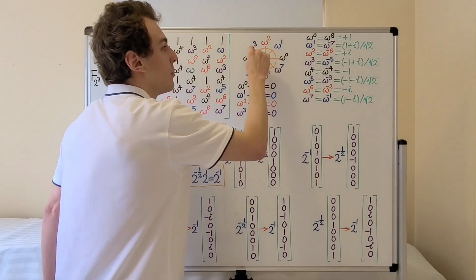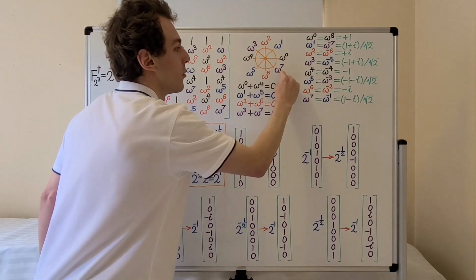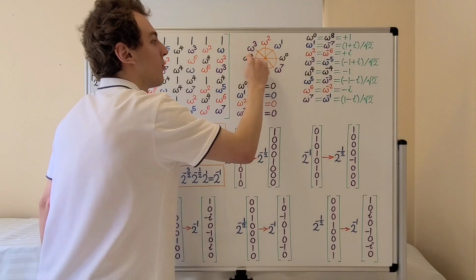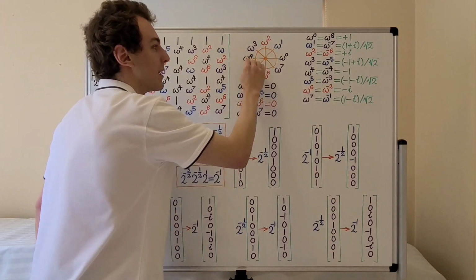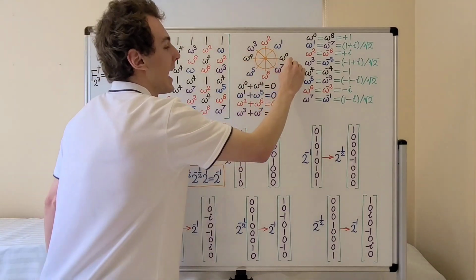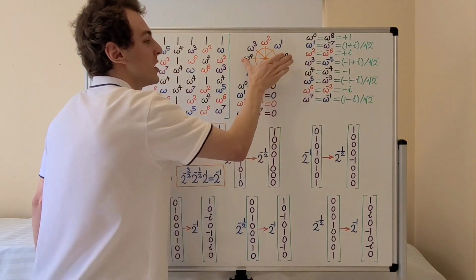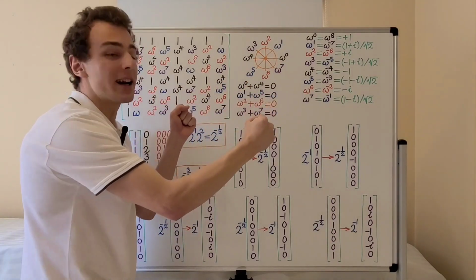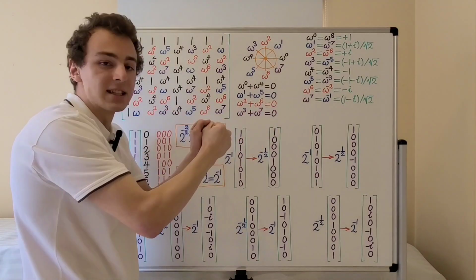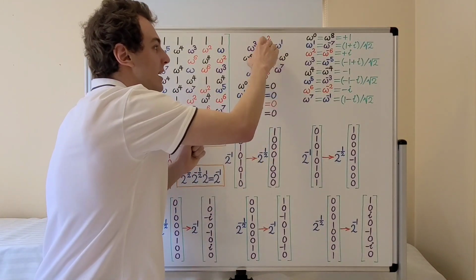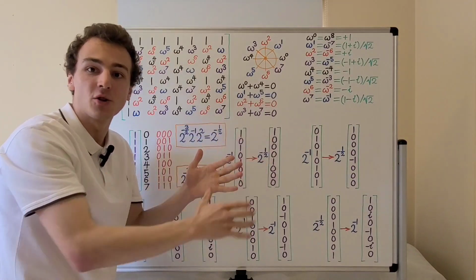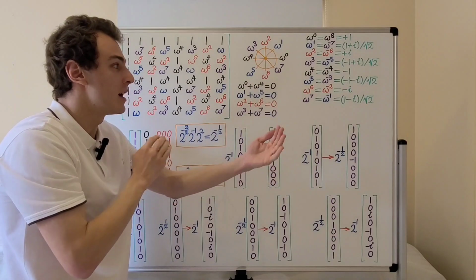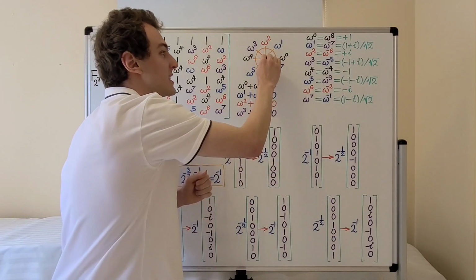And we can also see omega to the power of 3 is on the opposite side to omega to the power of 7. So they are additive inverses. And omega to the power of 4 is equal to minus 1. So here we have minus 1 on the left and plus 1 on the right. So they will cancel each other out. So the terms that are on opposite sides of the unit circle are going to cancel each other out. When you add these in the complex plane, it's just like adding two-dimensional vectors. And if they have the same magnitude but the opposite direction, they're going to cancel and give the 0 vector.